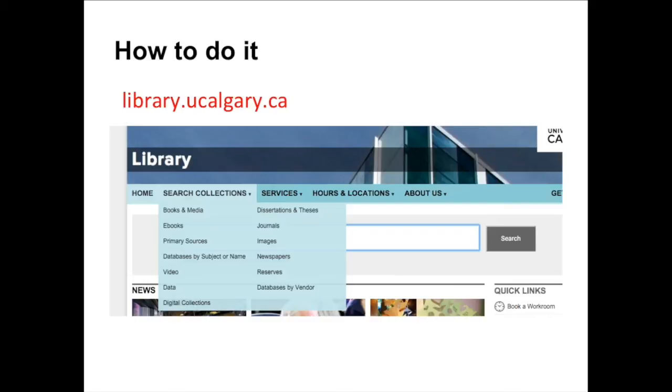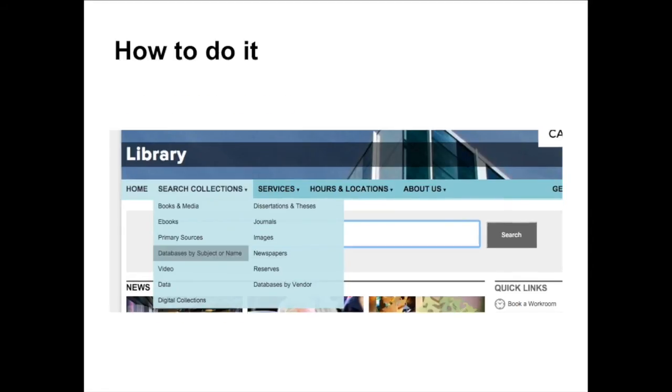Well, the practicalities require you to go to the library database, and since we're talking University of Calgary, here's the URL for the library, library.ucalgary.ca. Once you're there, if you look under the Search Collections tab, you can click on Databases by Subject or Name.